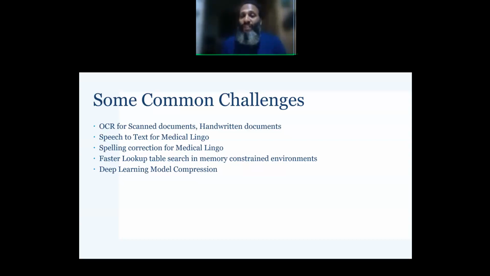And then there are these lookup tables. Since medical terminologies are very vast in nature, you will have lookup tables of millions and millions of words coming from different subsects of medical physiology and anatomy and whatnot. And when you are in a memory constrained environment, how do you even operate with larger lookup tables? So there should be scientific methods to leverage their ability in constrained environments. That's still an open problem. It's still an unsolved problem.